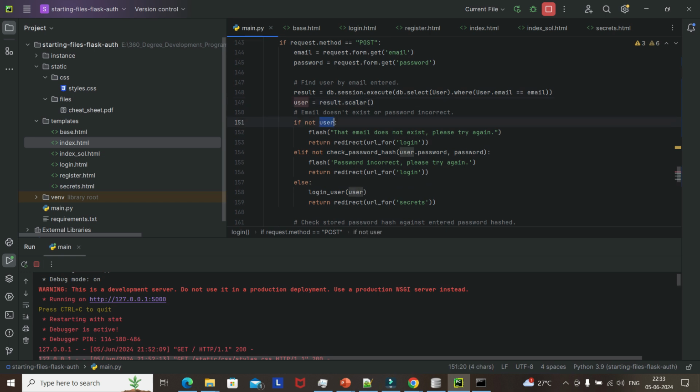If not user, if it returned a none, so there is no data, a non-typed return, then we are showing that the email doesn't exist, please try again, and we are redirecting to the login page.